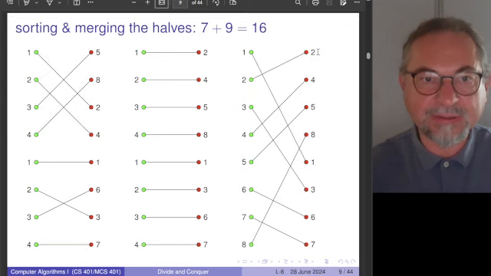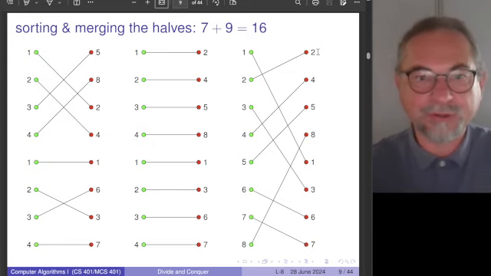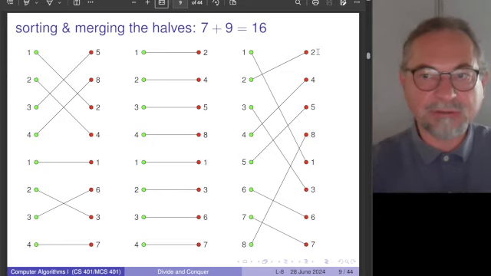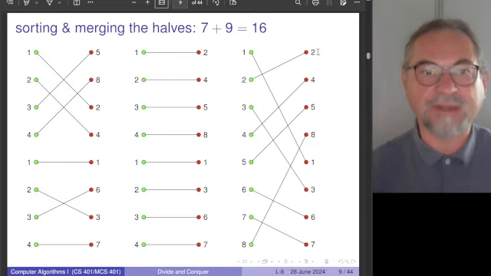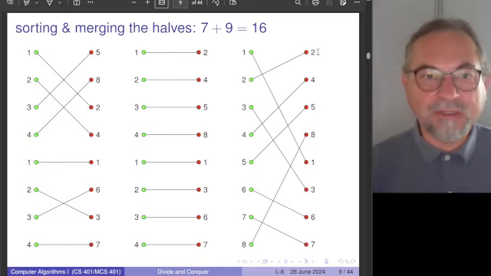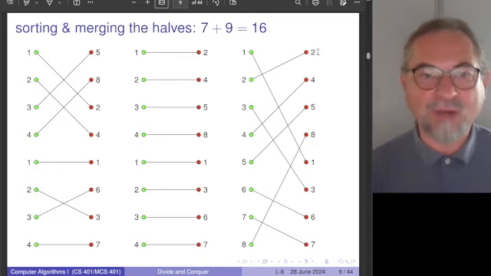Okay, so let's continue. Now we are coming back from the recursion. We have counted how many inversions there are in both halves, total 7. Now we need to count the inversions in between the halves.